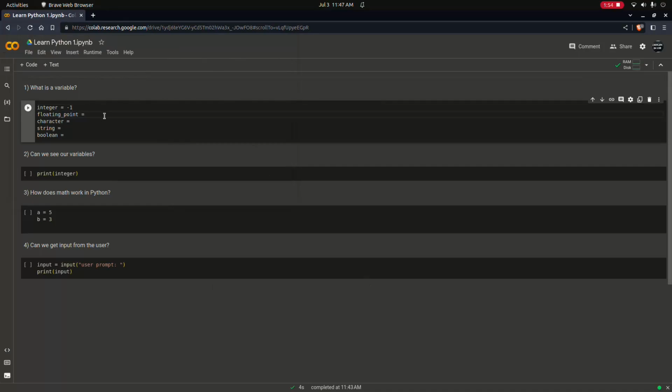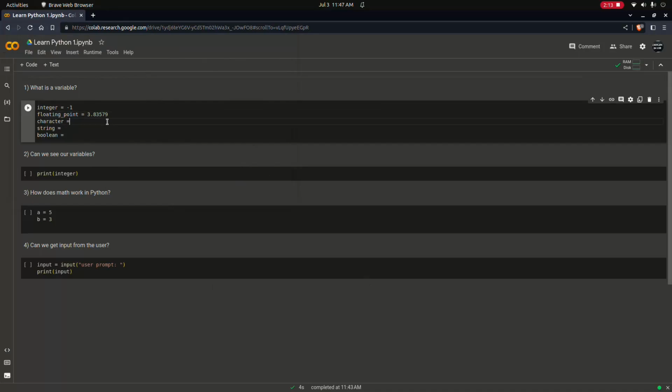Floating points include anything with a decimal. So if we wanted to have 5.3 or 3.83579, all that fun stuff.